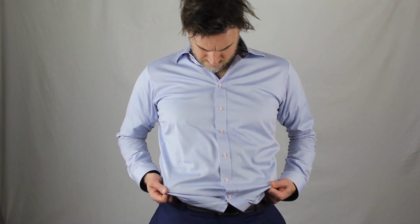Have you ever noticed how your outfit can look totally put together in the morning, but then by early afternoon, you look like a complete mess? One of the biggest problems is that your shirt hates you, and it's dead set on coming untucked throughout the day. This wouldn't be a problem if you could just stay still all day, but even if you have an office job, you're actually moving around quite a bit throughout the day.